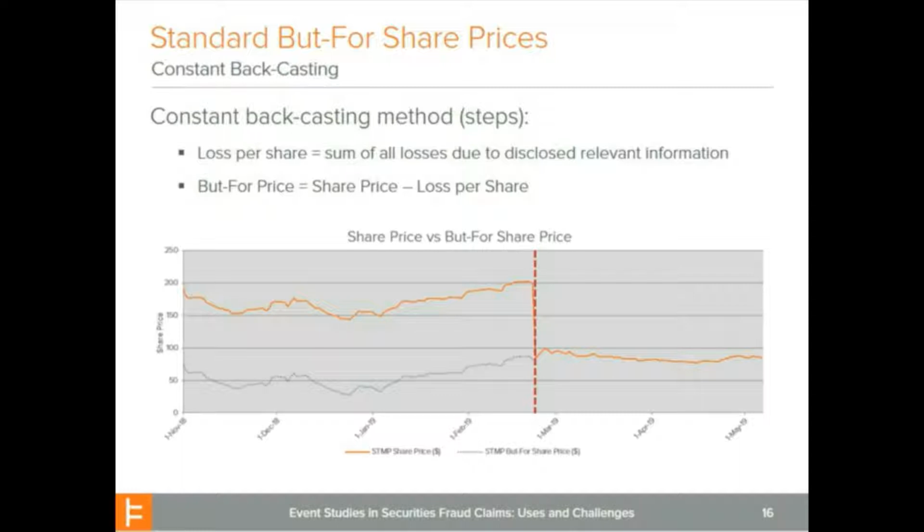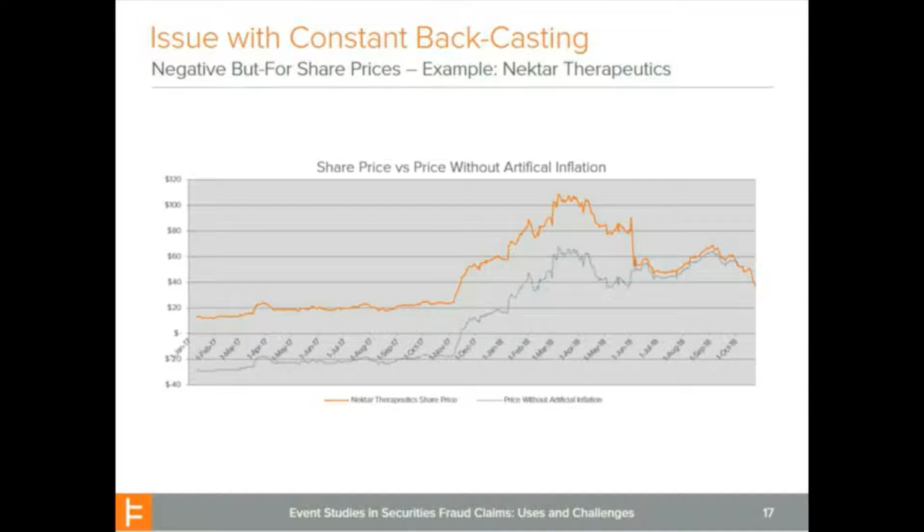And again, we've chosen stamps.com because it's a nice clean example. It really illustrates a dramatic drop. There's not staggered drops over multiple disclosures. And it also gives you a sensible but-for price that's just about half the share price for the whole lifetime of the stock, or at least for the width of this graph. But what happens when your disclosure actually puts you in not such a sensible position?